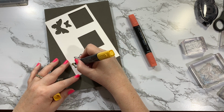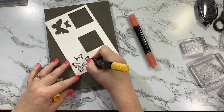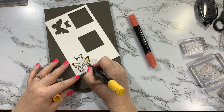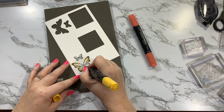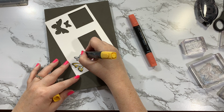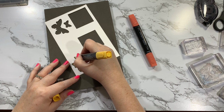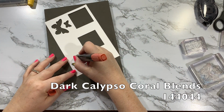So let's see, let's do that. And I'm just going to color in the butterfly. What do I want to do? Let's go with this one and this one. And let's do these down here. Let's do this guy. Okay, and for the little tiny one, I think I'll do these three in yellow. I love the blends because they're so easy. Okay, and then with the Calypso Coral, I will just fill in the rest.